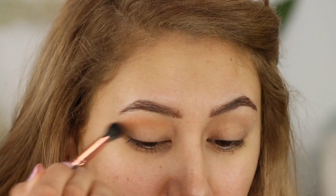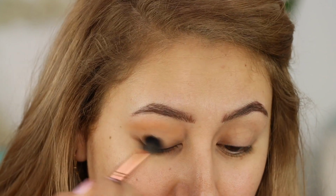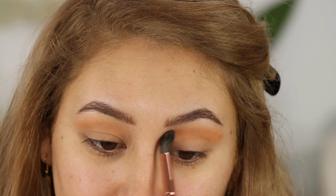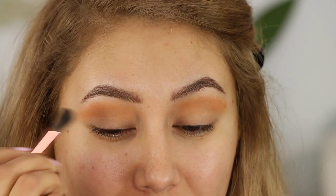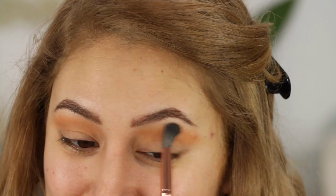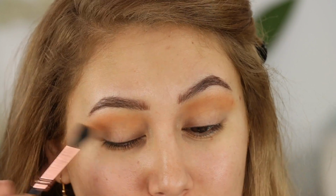Super pigmented. I barely dipped my brush in because I wasn't sure if it was pigmented or not, and it is very, very pigmented. Okay, so I'm putting that in the crease and I'm blending that really well. These brushes are super soft. Wow. Alter Ego, where have you been all my life? So good already. I've only tried one eyeshadow, so I'm super excited.